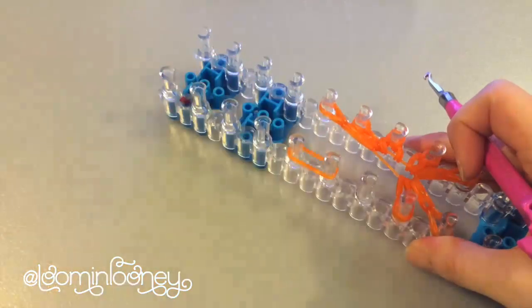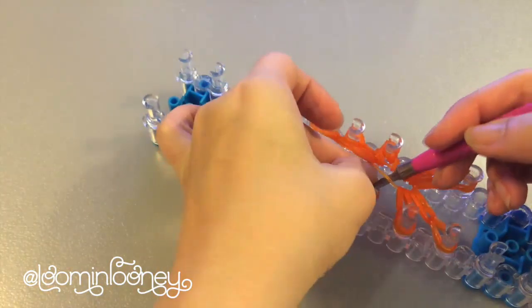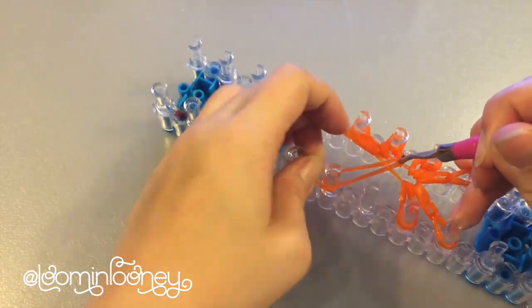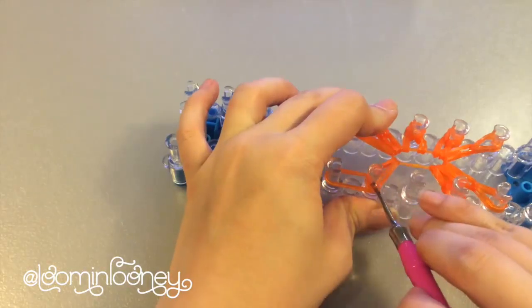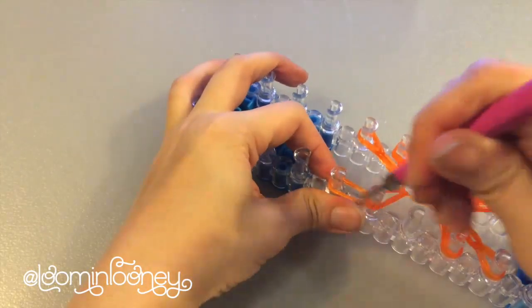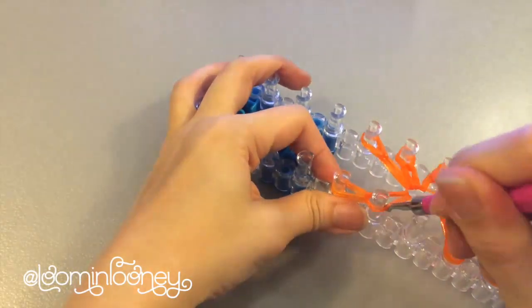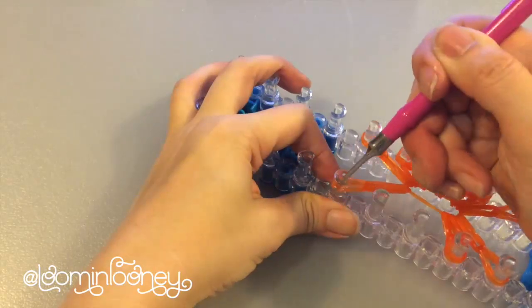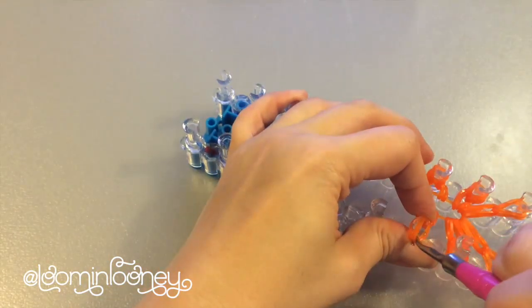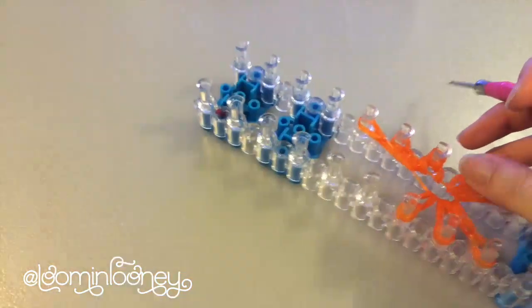Another 2. I'm not going to stretch my center cap band again, so I'm just going to pull 2 bands through. This one end here. Loop it onto itself and loop that last. Transfer it here. So 2 more pegs to go.